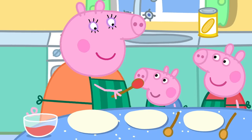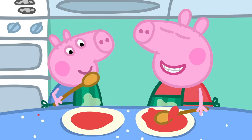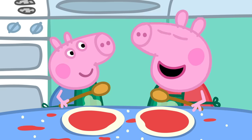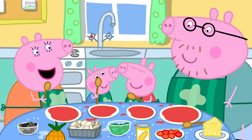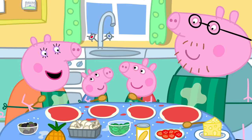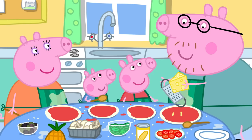Peppa, George, please smooth the tomato over the pizzas. I like making pizza. It's lovely and messy. Good. That's enough smoothing and splashing. Now for the cheese. Remember, Daddy, we're making funny faces.